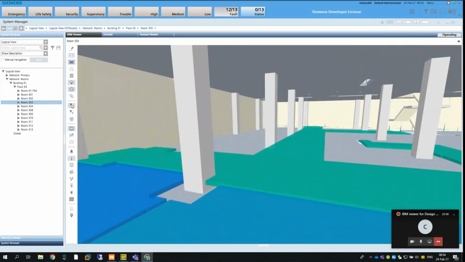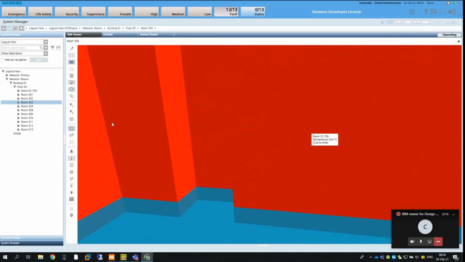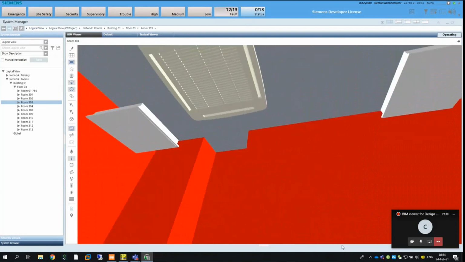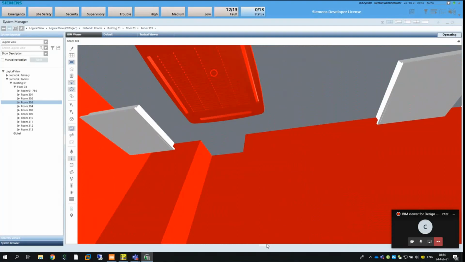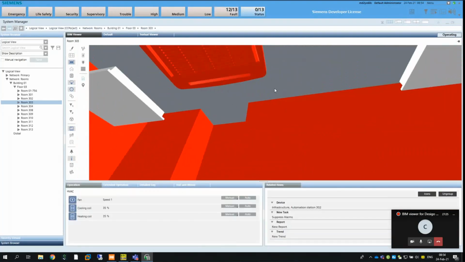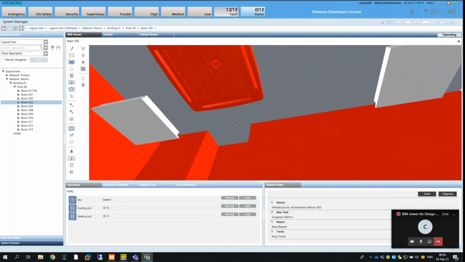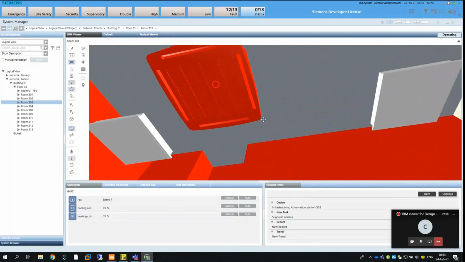I can maybe put the filter again. I'm on the rooms, and if I look at the floor, I will see the different equipment. And here automatically, that's the HVAC equipment. If I select the HVAC equipment, I see here it's a fan. It's my fan coil applications with the speed stage and the heating cooling.